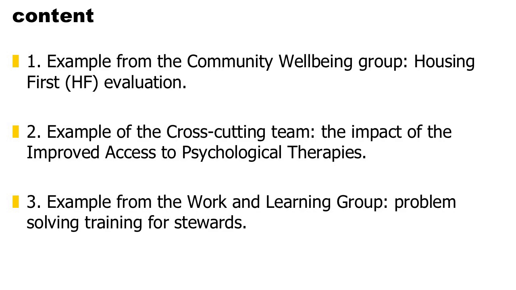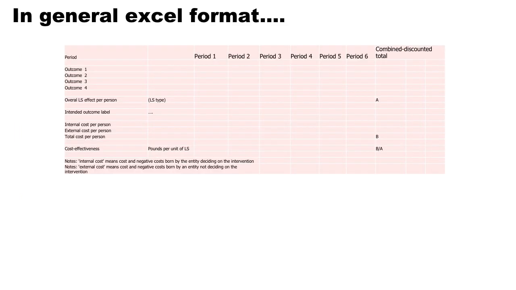Now, the general Excel format that we're going to go towards has lines in it that are based on generic outcomes, and the 2 outcomes that we're going to care about most in my presentation are total costs and total benefits in terms of life satisfaction year points. The Excel sheets that I'm going to talk you through will have several outcomes, and some of these would not be the final outcomes, but could be the direct focus of an intervention. So if you focus on homelessness and try to make people less homeless, the first outcome you look at is, am I succeeding in making them no longer homeless? These are going to be various outcomes with different labels.